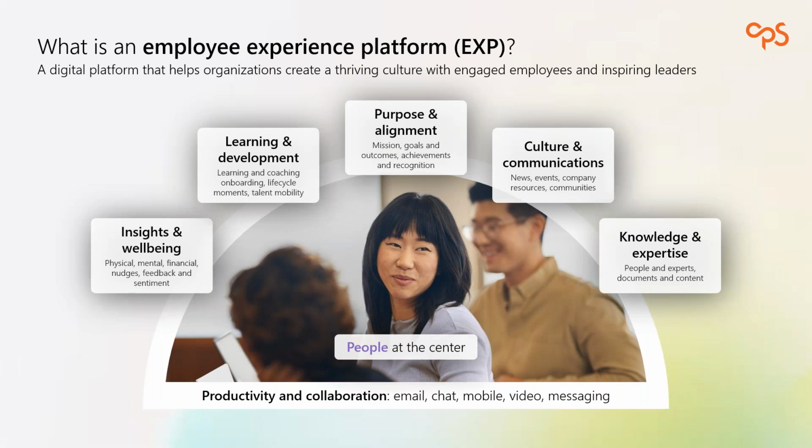So what I wanted to start with, for those who want to understand more about Viva Goals, let's talk about that, because I've talked about why we wanted to do it, but some of you may be thinking, what is Viva Goals? What is it? What's it part of? What's it all about? What's an objective? What are you talking about, Kat?